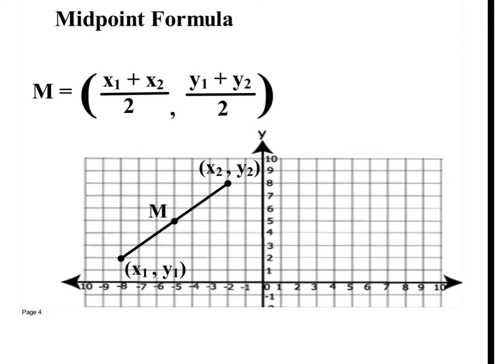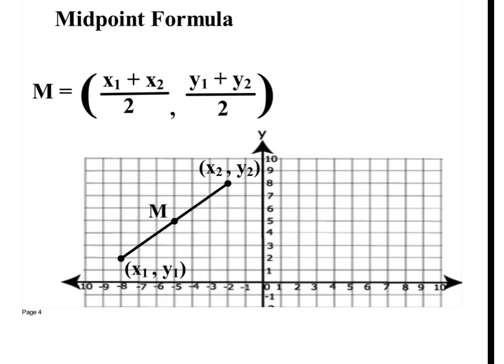Alright, now I'm going to add the midpoint formula. We did the distance formula. That was the distance between 2 points. Now we're going to find the midpoint. Where is the exact middle between those 2 points? The formula is x1 plus x2 over 2 and y1 plus y2 over 2. Be careful not to subtract. These are adding. You add x1 and x2, and you add y1 and y2. You divide both of those by 2, and you'll find the exact middle of a line between 2 points.